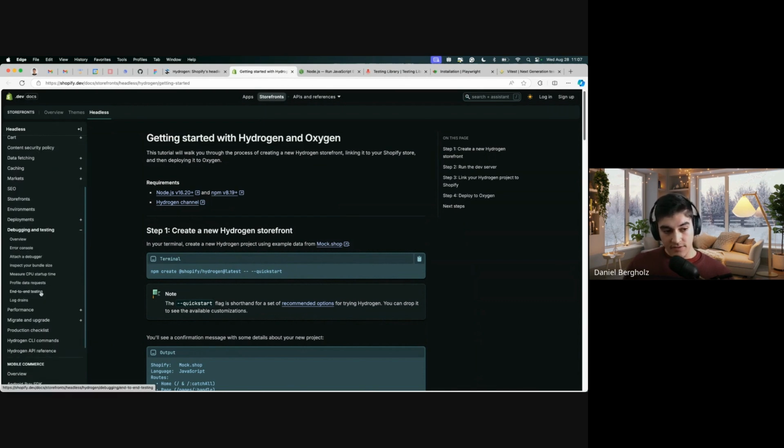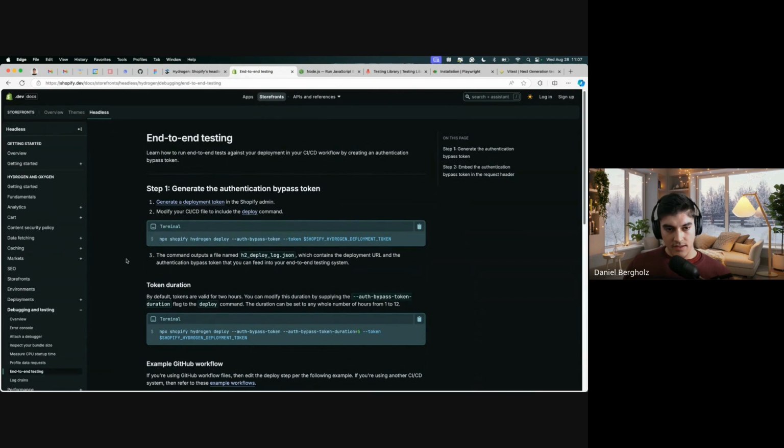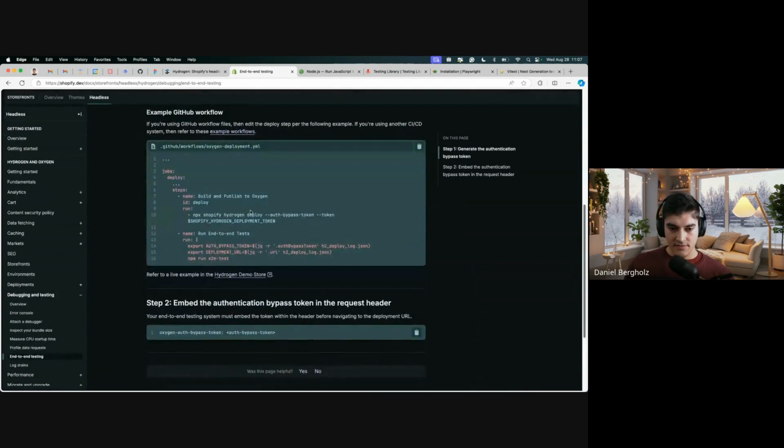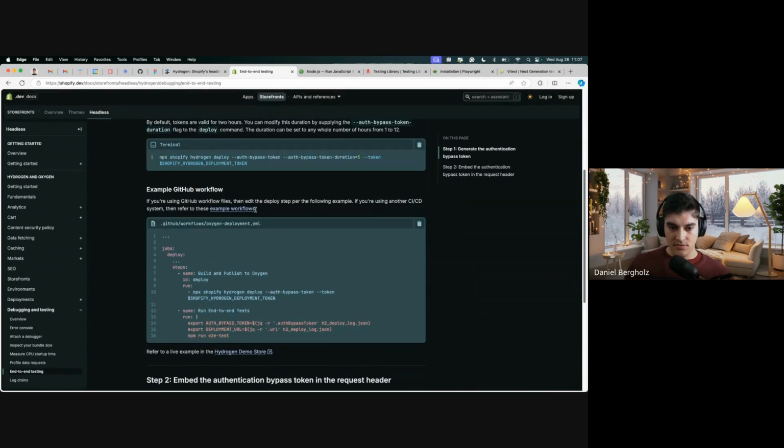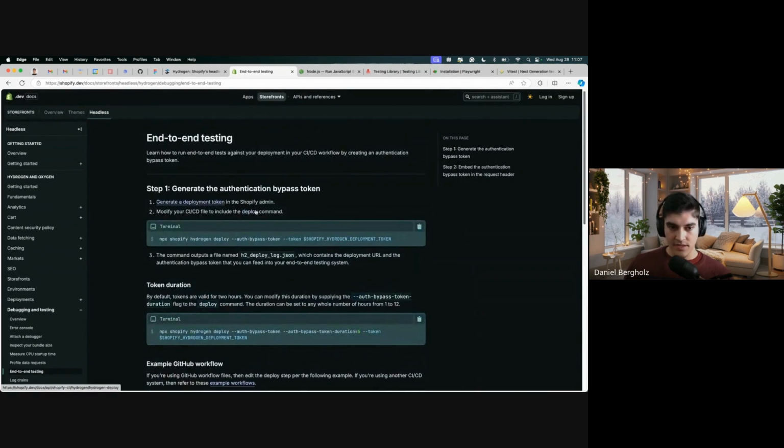And then you click on end-to-end testing. And all the documentation that we have is how to bypass authentication on your end-to-end tests. And that's it. There's nothing else. There's no recommendation on how to test, where to test, when to test. That's up to you. And then some people complain that we don't know how to test Hydrogen.